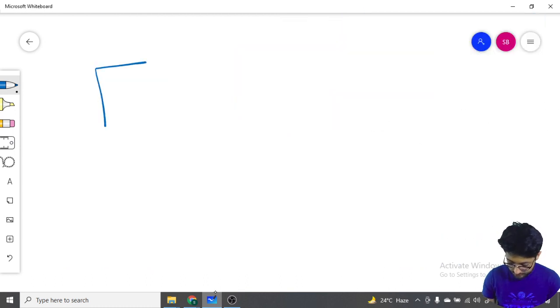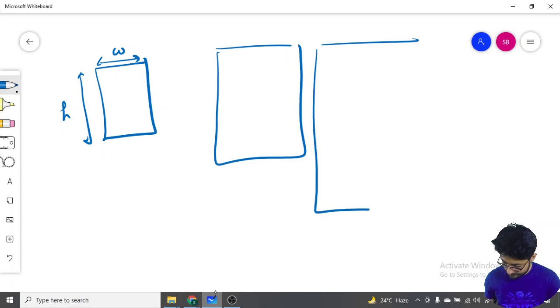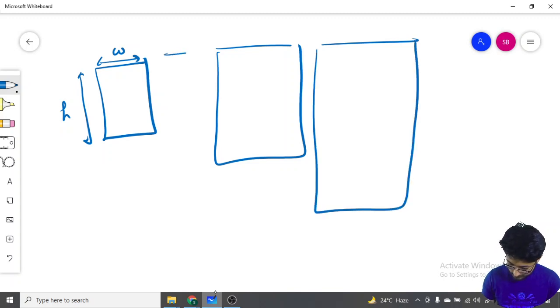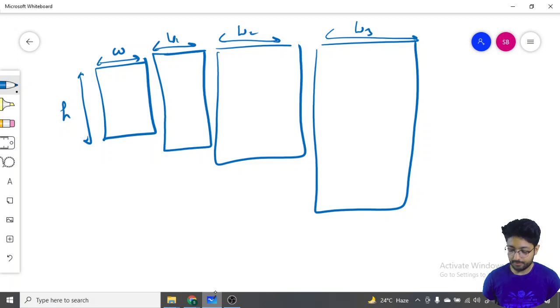Now what you can directly do in this problem is, let's say you have a chocolate of w width and h height. Now if there are bigger boxes like this, you will just sort all of these boxes, w1, w2, by the width. Now if I find all the boxes that have width greater than or equal to w, I can say that I can fit this chocolate in any one of these boxes.